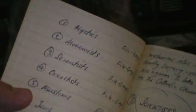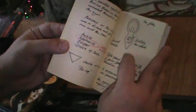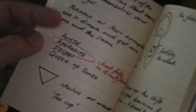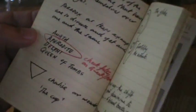Scientists, Galileo, Copernicus, and then angels. And you're just thinking to yourself, Robert Langdon is a professor already. He shouldn't have to remind himself who Galileo and Copernicus are. I mean, this is the kind of notes a freshman would take if they've never taken one of these classes. It's like a murder mystery dinner kind of notes instead of like, sacred symbolism, icons. Fertility, the womb. See, if you've ever taken an art history class, there's not going to be any question about what that represents. Check files of Greek/Roman, and he circled Aphrodite. So he needed to check up on what Aphrodite was, I guess.